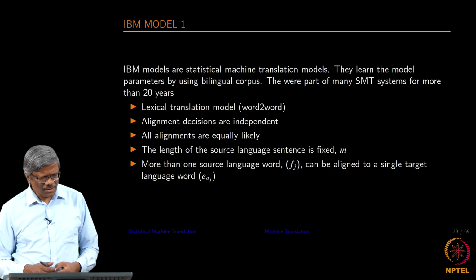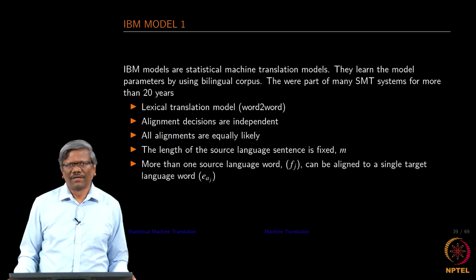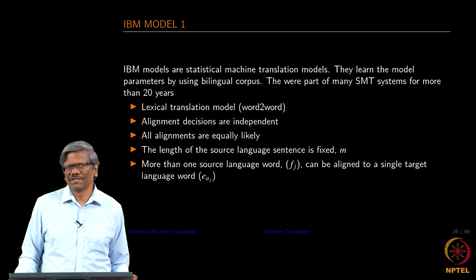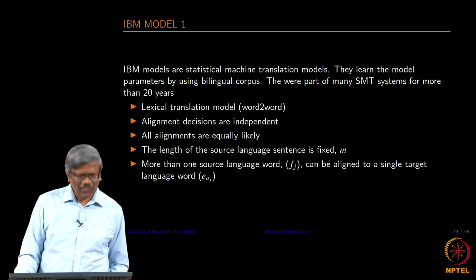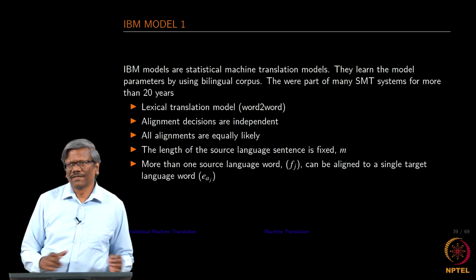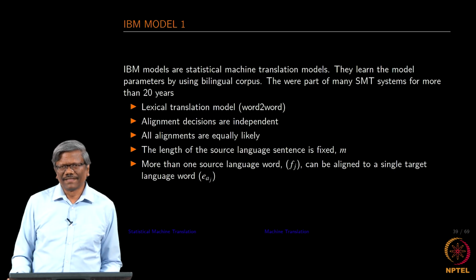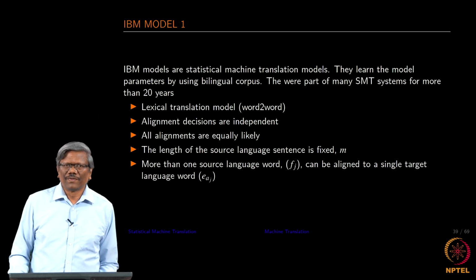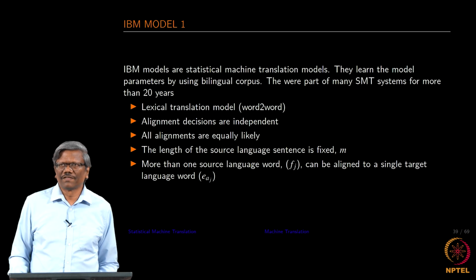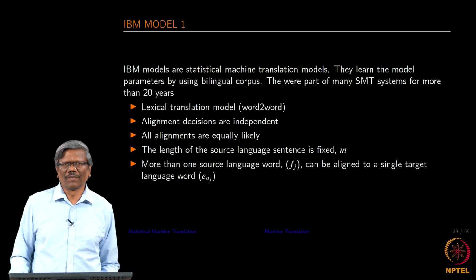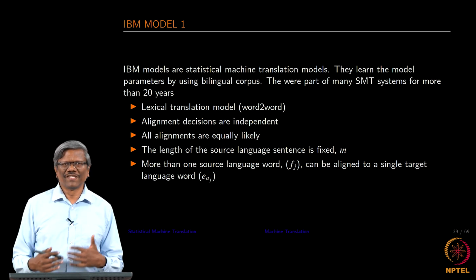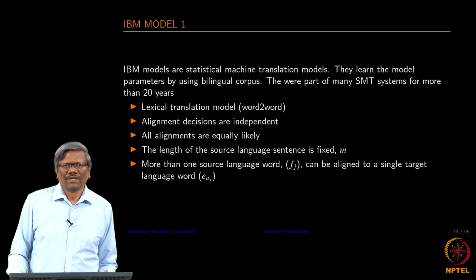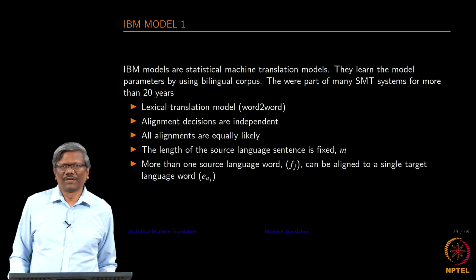So now we will talk about some of the models that researchers have created. This was one of the very interesting research topics in the early 80s and 90s. People were trying to estimate the parameters from the data that is available, and IBM researchers found some ways to estimate those parameters from the data available to them.